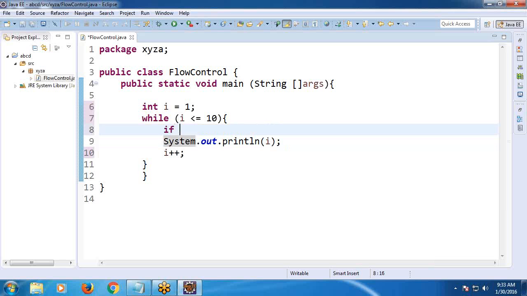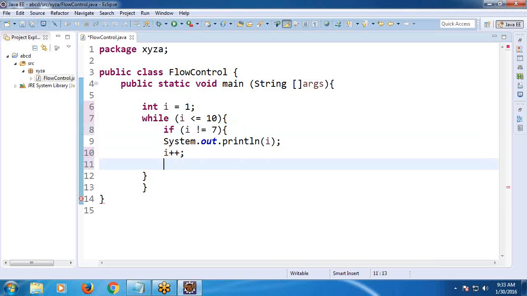If I not equal to 7, open curly braces, close curly braces.